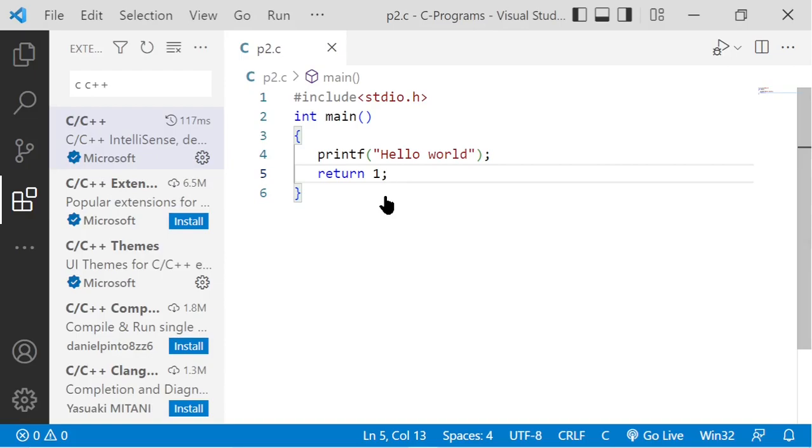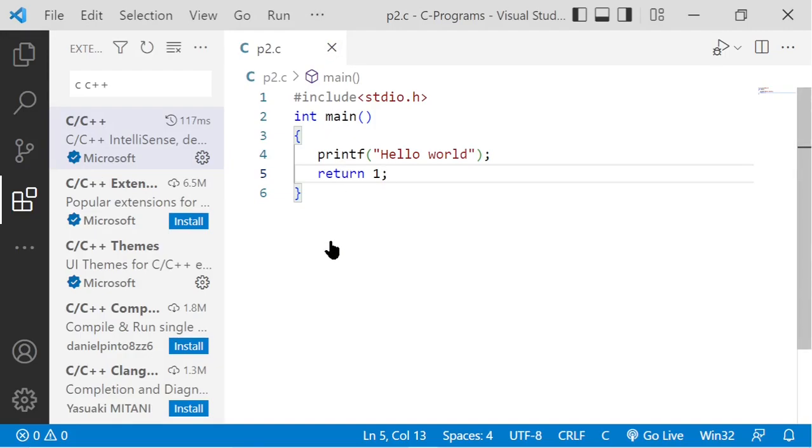Up to this point, only one help we were getting: the IntelliSense support, where based on our typing, it suggests what we might be typing. That part you have understood. Now, the second advantage you will get from using this Visual Studio Code Editor is that you can directly execute the program from the editor itself.